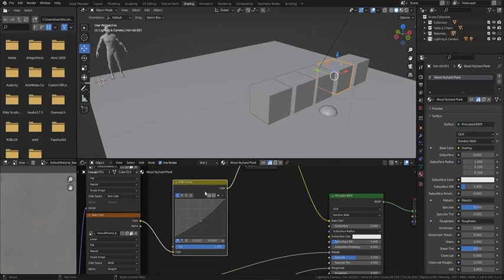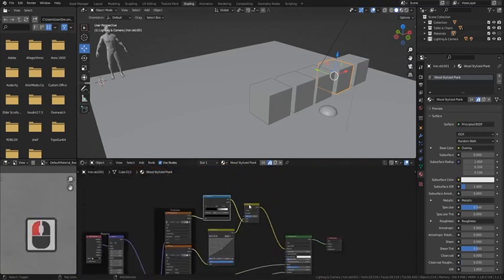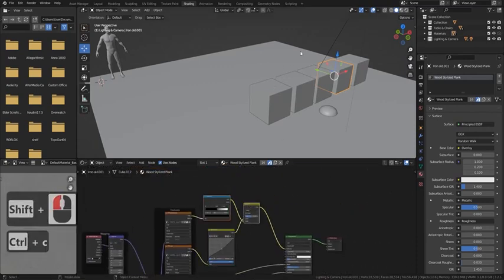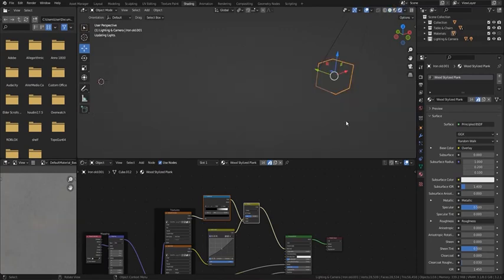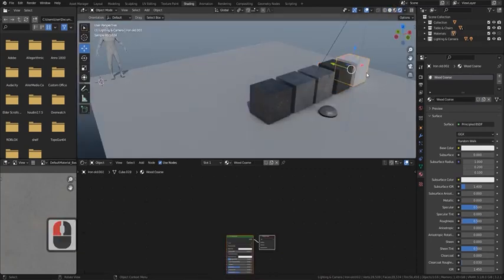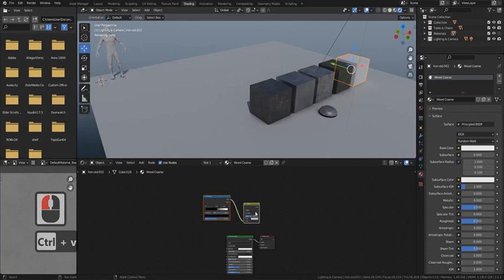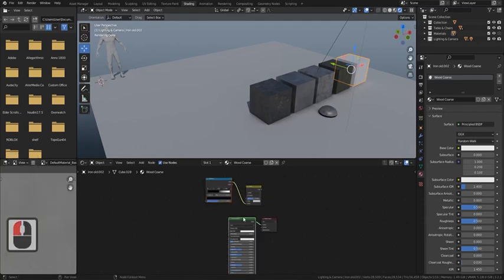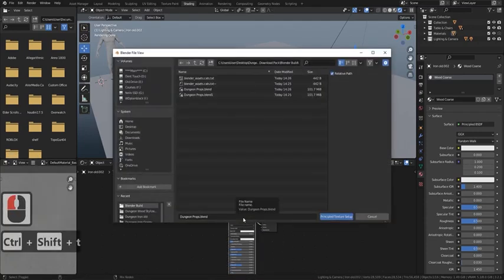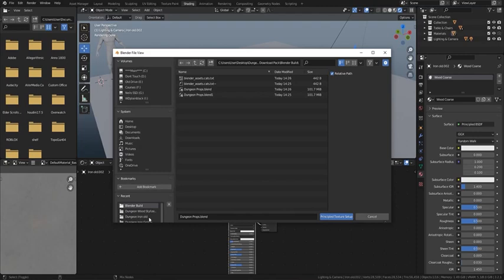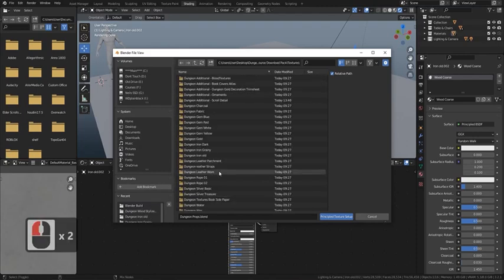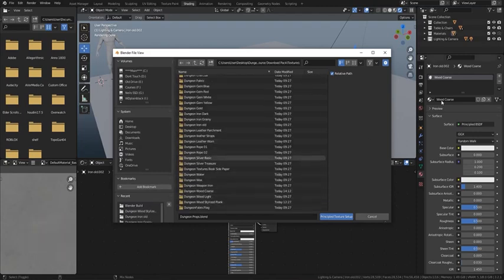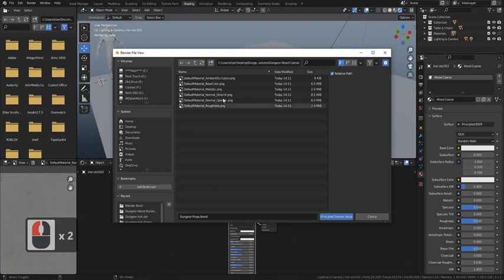So we'll go to the Shading panel, just going to steal these, so Control C, and then I'm going to put it onto Cycles Render. I'm going to come to this one, press Control V, and that's those in. Now I can come to my principled, Control Shift T, and now I can go to the Dungeon Wood Course, which is this one here.